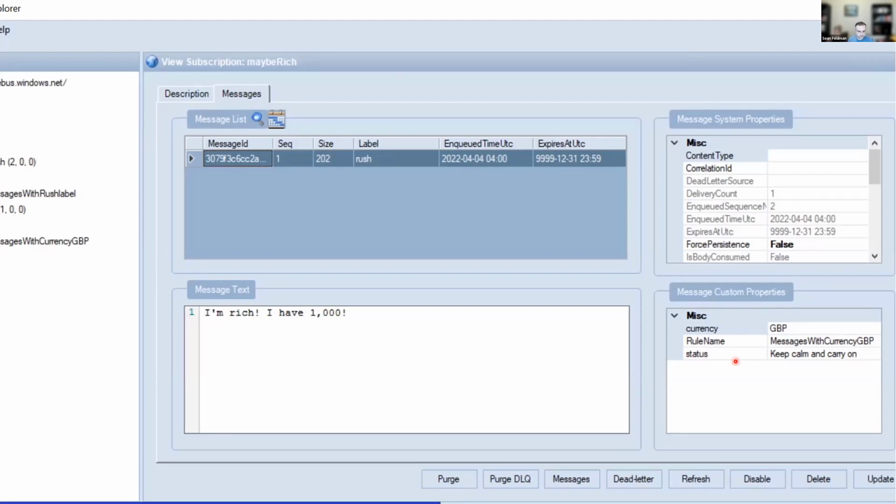Also something to remember, the broker is always stamping the message headers with the name of the rule that was evaluated as truthy and caused the message to be received. So if you receive a message in your subscriber, and you're wondering how come the message went through because it shouldn't have, always look at the rule name header to understand what is wrong with the filter on that subscription. That will basically help you to troubleshoot.